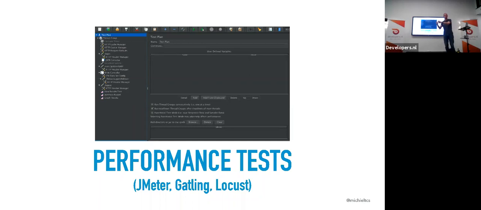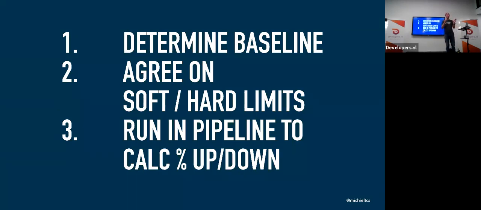Now we have 100, now we have thousands. And then we ramp it up until we see cracks appear in our application, and we see where the limits are. But if you want to do that in your pipeline, here's a little bit of a recipe that I can suggest to you. Because in a pipeline, you're not concerned about absolute numbers. You're not looking for, does this web service give me a result in 100 milliseconds? No, you're interested in, from this build to the next, am I going faster or am I getting slower?